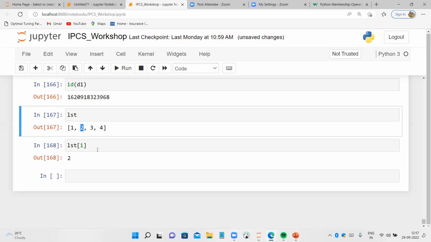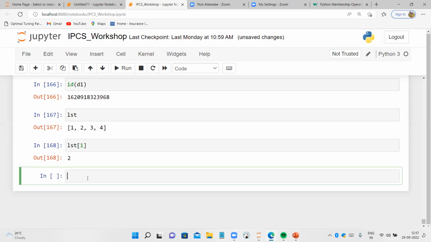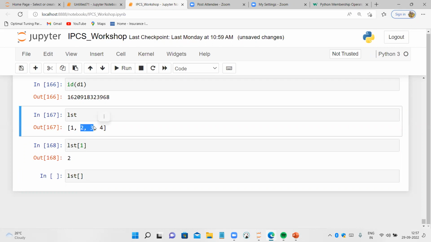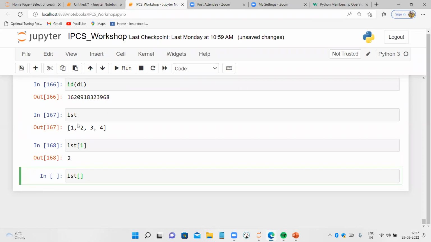But slicing gives us a particular range. For example, if I want to extract the values from 2 to 4, the starting index is 1.